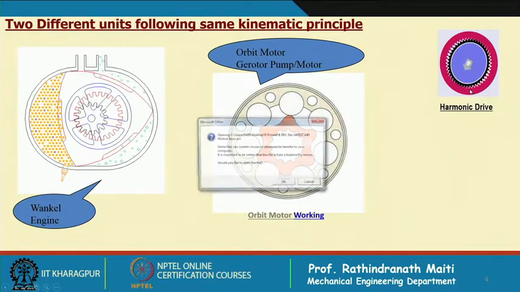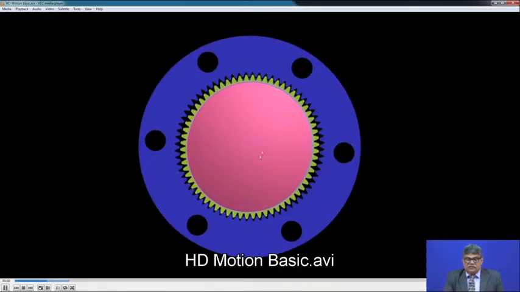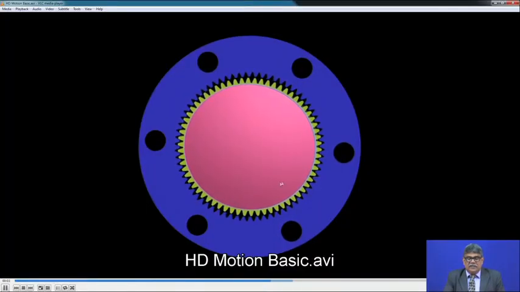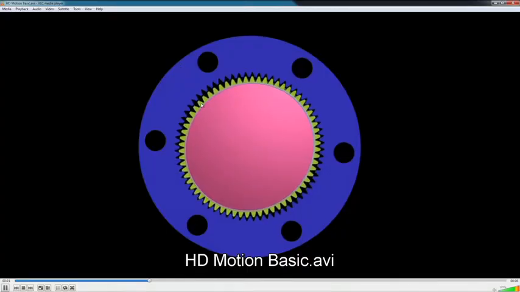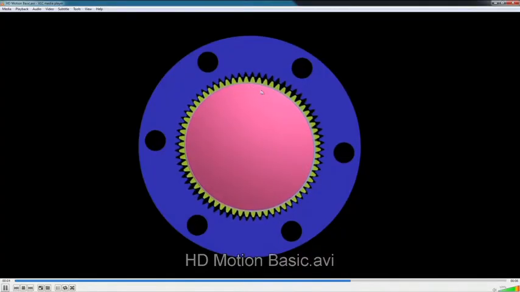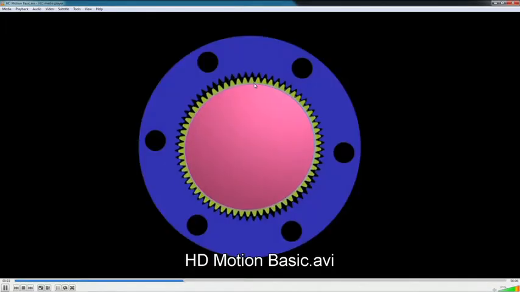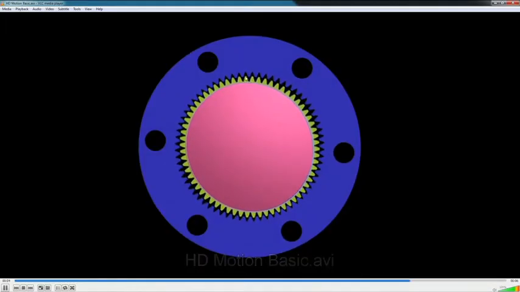If we consider this harmonic drive, that again I am showing, which we have generated here, as you see, it functions in that way. This means that there is a ring gear and a flex gear, and the flex gear is rotated by a cam, and if you observe, it is only 2 teeth progress per revolution. That means, if the teeth difference is 2 and the pinion, the flex gear, has 100 teeth, the transmission ratio we are getting is directly 50.